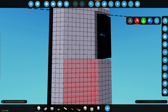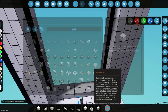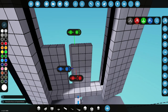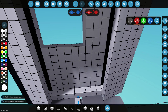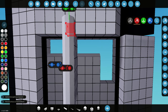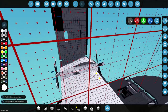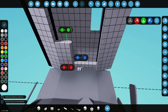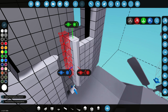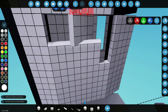So essentially, if I delete all of this, right? If I delete all of that, and I delete all of this as well, then we get some wing pieces. Yeah, like these ones. We can actually put loads of these in. And realistically, oh, I can't fit those ones. Put that in. Okay, delete this. We can obviously put another one in. Nice. Am I doing this on both sides? Yes, I am. Right, okay, so this is obviously going to go here. And we're going to have another one on this side, right here. And then these are going to have to go together somehow, like this. And then we're going to have to sort these out. There we go, very good.